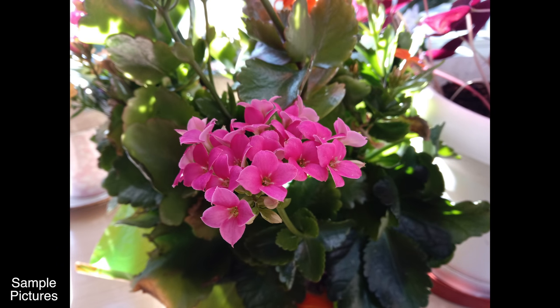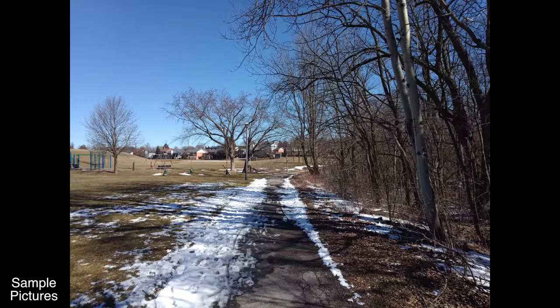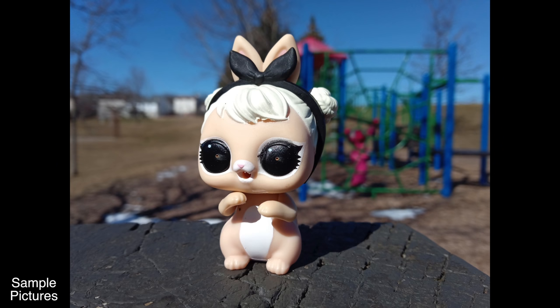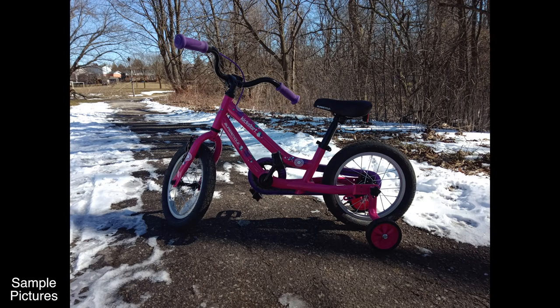And moving on to regular pictures, so pictures that you're gonna take with the 13 megapixel camera on the back of the device, those ones look good as well. The colors are very accurate, and the pictures are very sharp, but I wish the dynamic range would be better, because in certain situations the dynamic range isn't the best. But overall, for a phone that costs about $200, I think it can take some really good looking pictures if you have plenty of light. Moving on to low light performance.